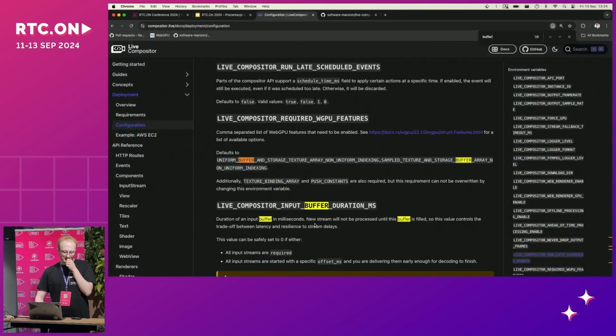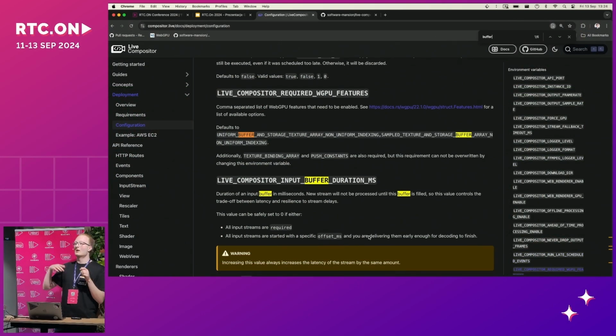Let's get it here. Buffer something. So you can, for example, configure the duration of input buffers. You can tweak the presets of the decoders and encoders, so you can make it work for real-time use cases as well. Here we've seen a 2-3 second delay between my input from the camera and it being displayed.